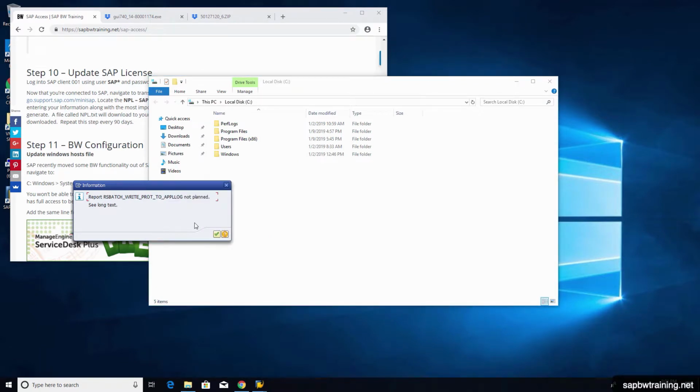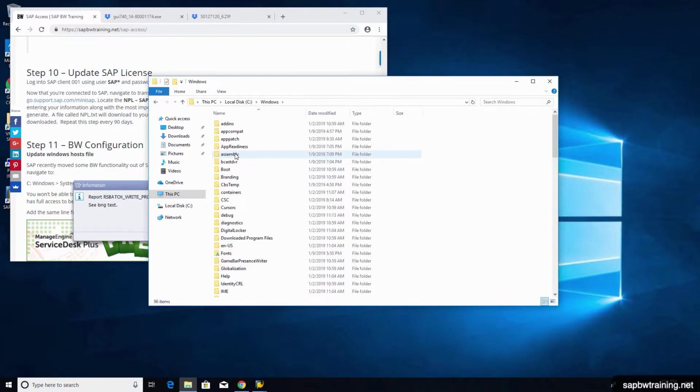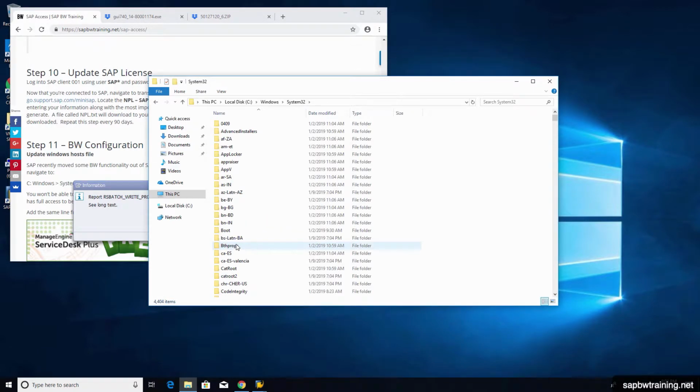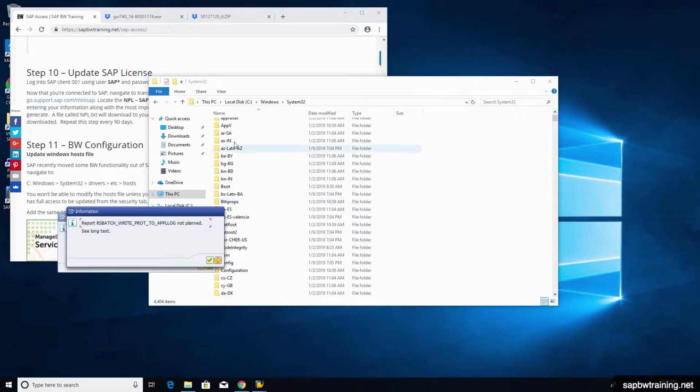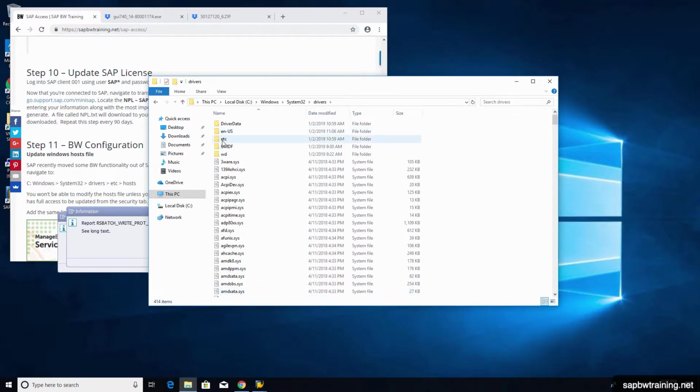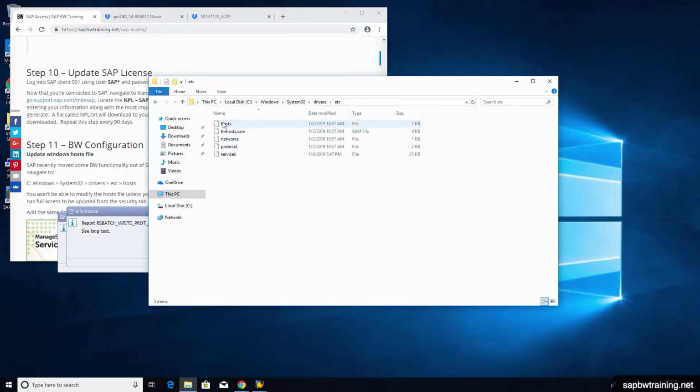Looks like RSA1 is starting. We'll just click the green check to let that keep going. So Windows, System32, drivers, etc, and then we have our hosts file.